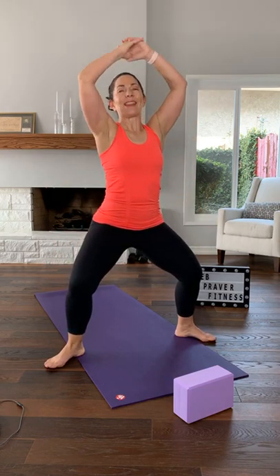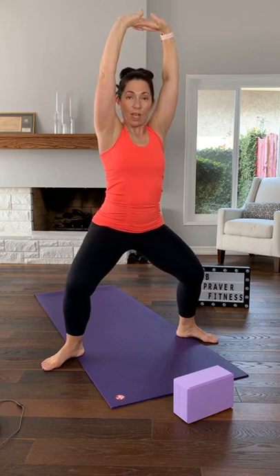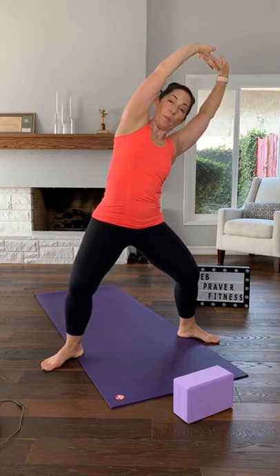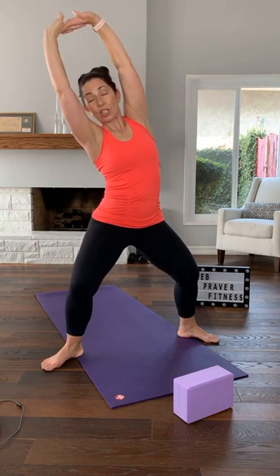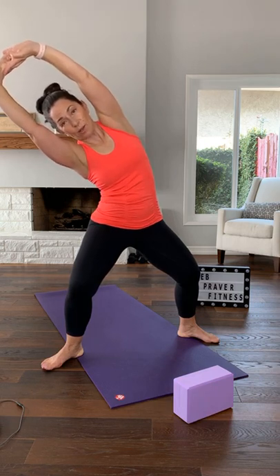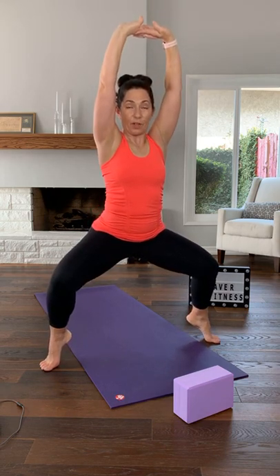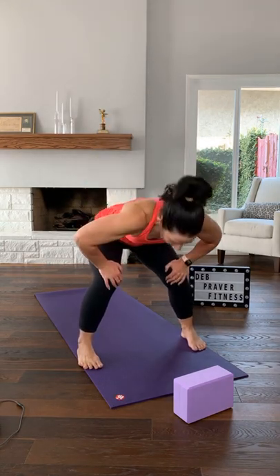Take your feet wide, toes slightly turned to the corners, sink your hips so your knees track over your toes, and bring your arms up. Press your palms up towards the ceiling — wiggle your toes, weight firmly planted in the middle of your feet. From here, lean over towards the right side of your room, pressing your palms toward the wall. Come back to center, then chain to the left side. Breathing all the way in and out. Back to center, try to lift your heels, sink your hips a little further, bring your arms forward, then lower your heels. Hands on your knees and round up for two, release for two.